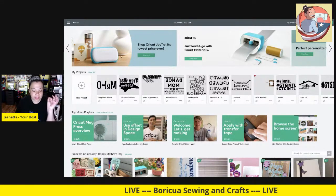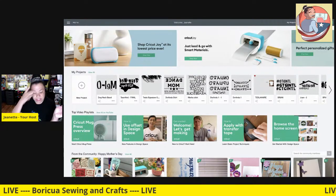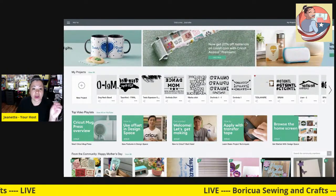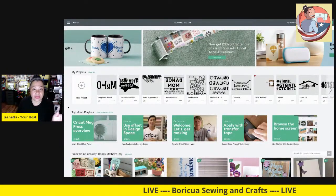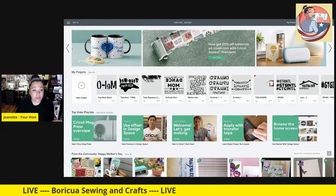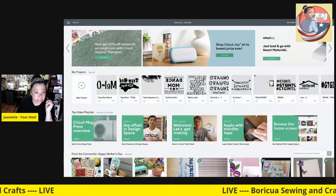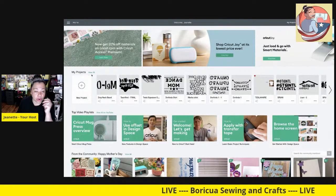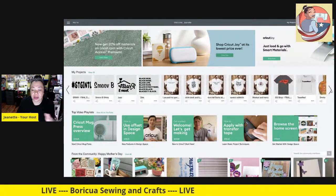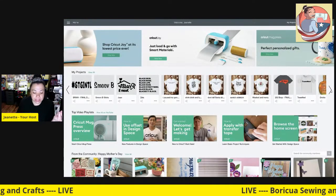All right, so this is the Cricut screen, all right? And one of the things that I love about Cricut is when you are working on projects, always save them. And then when you go into Design Space, you're going to see right here, and I hope you see my pointer, it says My Projects, View All. So here it'll list every single one of your projects of things that you do, okay? I mean, it's pretty awesome.